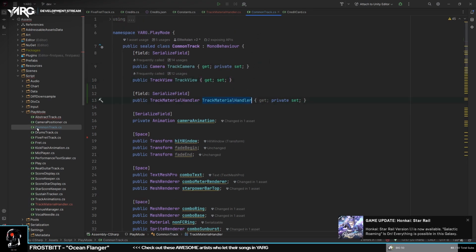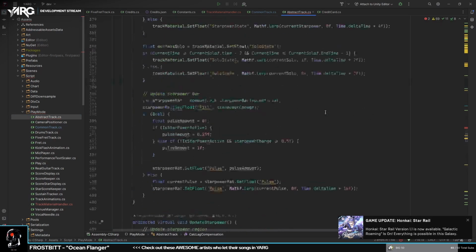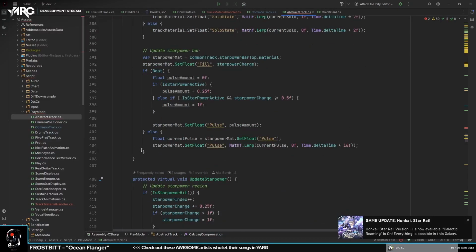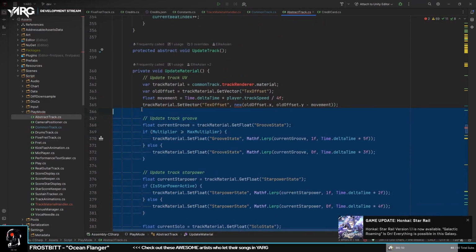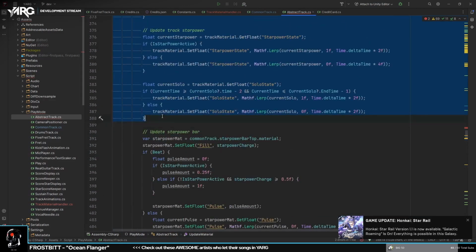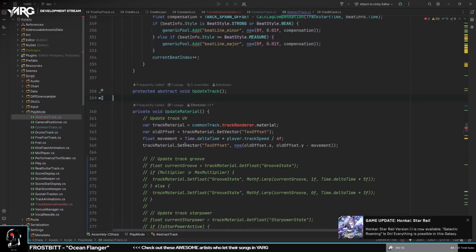And over here, in abstract track, where we deal with all the materials, you can see we get a number of errors now. Most of this is actually gonna be outdated, so I'm just gonna comment it out for now. I believe the start part bar is fine, but everything else. And track material doesn't exist.